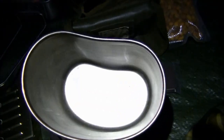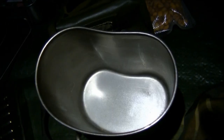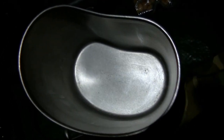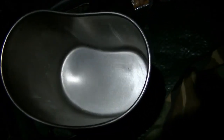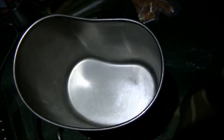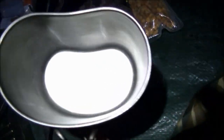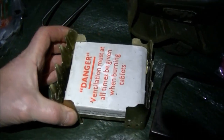Hence it'd be a little bit more practical to heat up and then use the water that's left over, as a lot of people tend to do, for either a brew or soup, or just mixing it with something else because you've heated it up and boiled it to heat up the pack of food, rather than discard the water, especially if you're sparse of it. Then obviously you're going to use the water.